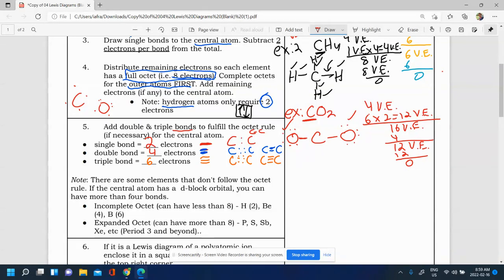Carbon needs to have 8 valence electrons to be happy. It needs a stable octet. Now we ran out of electrons, so we can't create any new ones. But our peripheral friends can help us. So this oxygen on the right side will say, you know what? Instead of having a lone pair for myself, I can share these with carbon. And when it does that, it'll look like this. It'll be a double bond, then the remaining lone pairs there.